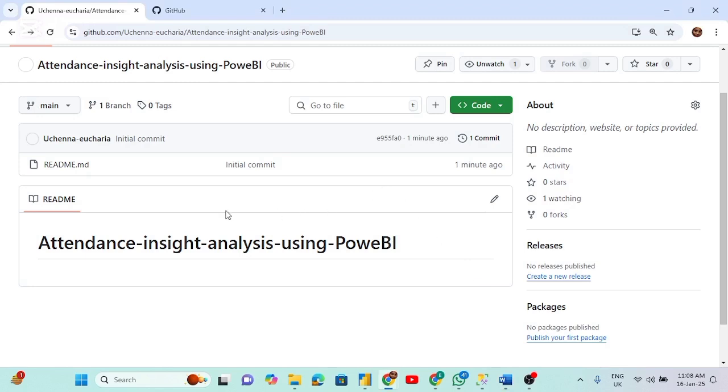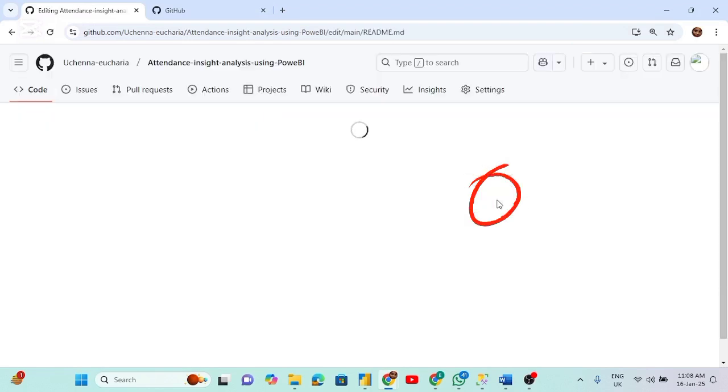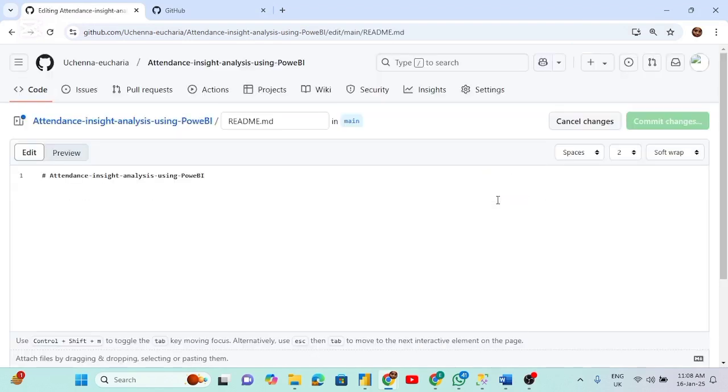So for us to document, you come to this readme file and click on this pencil icon, and then we'll start documenting. Now this readme page actually works in Markdown. So it uses Markdown syntax, not like the regular way we write things there, but it has a particular syntax you need to follow to document your project.